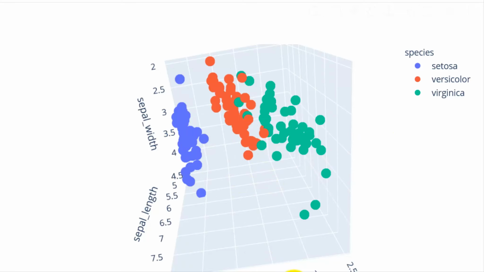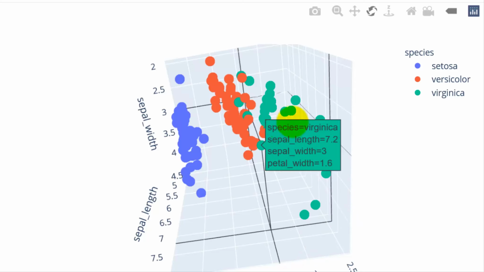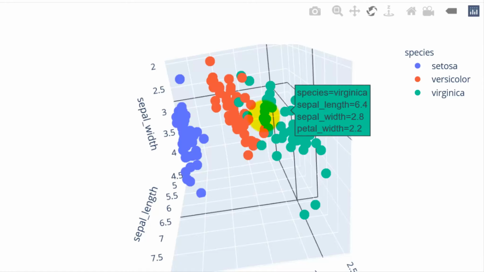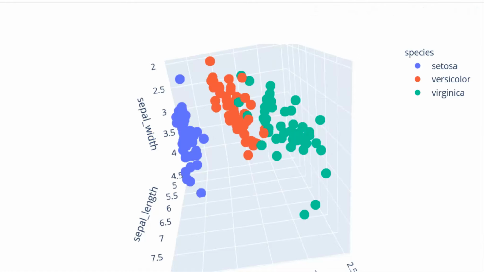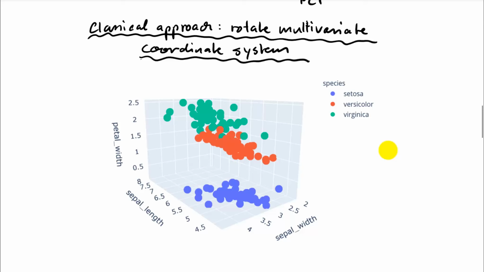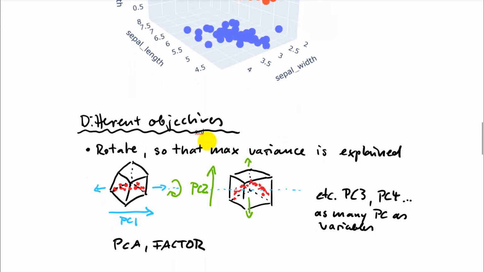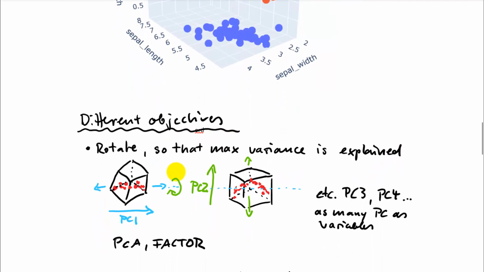That's actually called a discriminant analysis. It's the same principle, but with a rotation with a different objective. And I can see petal width is a variable that is very useful in distinguishing between those three species here. So I can have different objectives in looking at my data set from different angles, and those define what your particular techniques are.